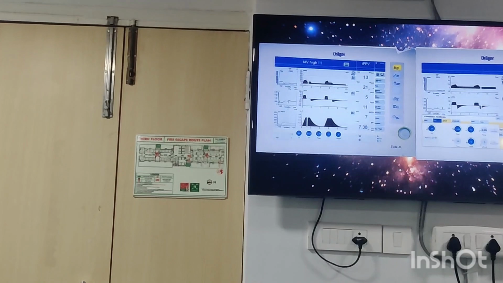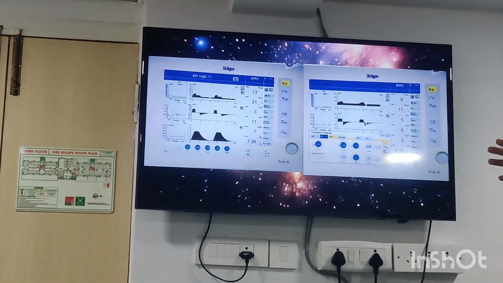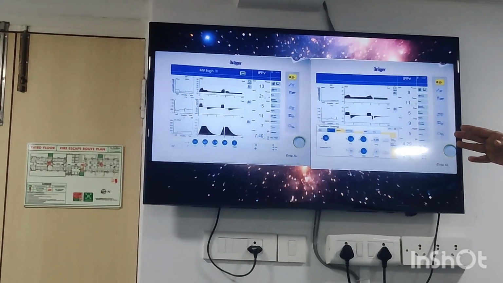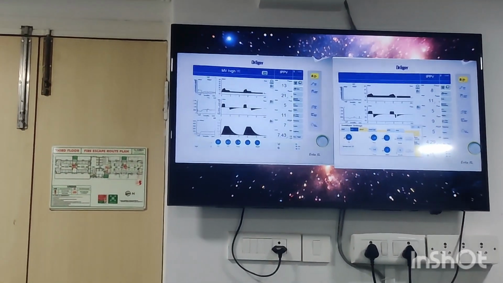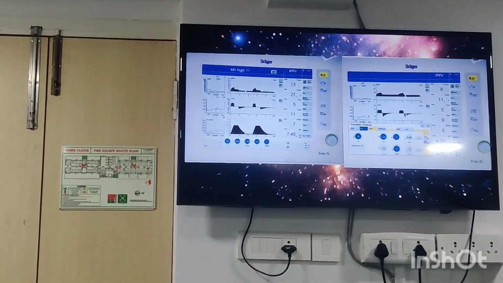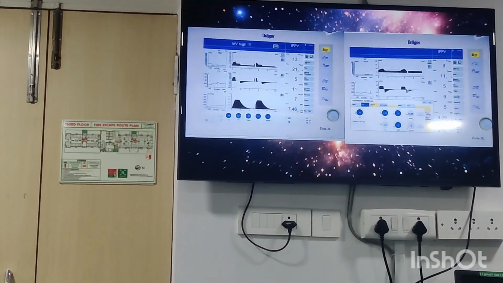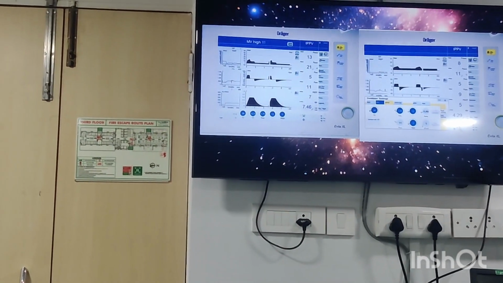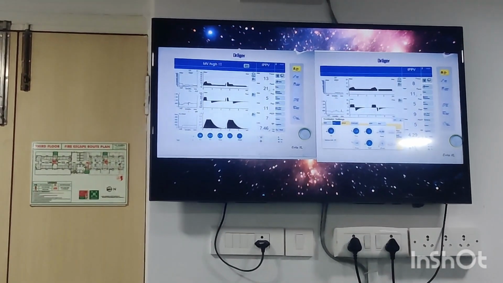So see how it changes now. Both are kept side by side. Okay, so this is volume control. On the right there is the volume control mode of ventilation. In this machine it is called IPPV. The same IPPV here is pressure controlled. It is also IPPV only, but it is pressure controlled. See, the name doesn't make a difference. You understand? It is the flow characteristic, the mechanical characteristic that makes a difference. So the difference? Clear?